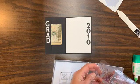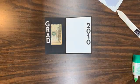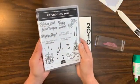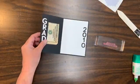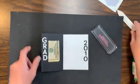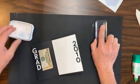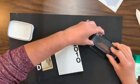Oh, I have my stack of stamps that are going to be retiring, and this was one of them. And I was very excited to pull it out while I still can and use it. So this is a friend like you or a friend like you. It also has some dies, but I loved this stamp that says, "Here's to celebrating you." And what I wanted to do is make sure that when I stamp this, I don't stamp it too far over here. So I am going to be stamping it off center so it looks good. That way it's not, like I said, hanging out over the flap when I go to close it.